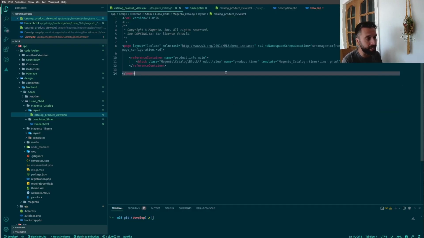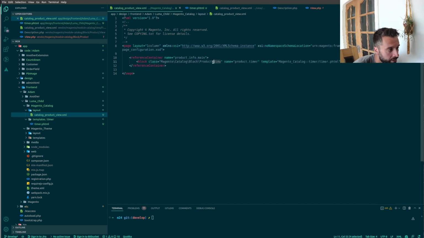So that's like the two most basic things. One, you're getting your block on the page. Number two, you're getting some existing data. Now you could get a custom field for this, from this place you can get anything that's on the product. So any attribute, anything you've added, you can get from this same location. So to go up a stage, we'll go up one more level. And remember, this is all just done in your theme. Dead simple, right? All just done in your theme up to now.